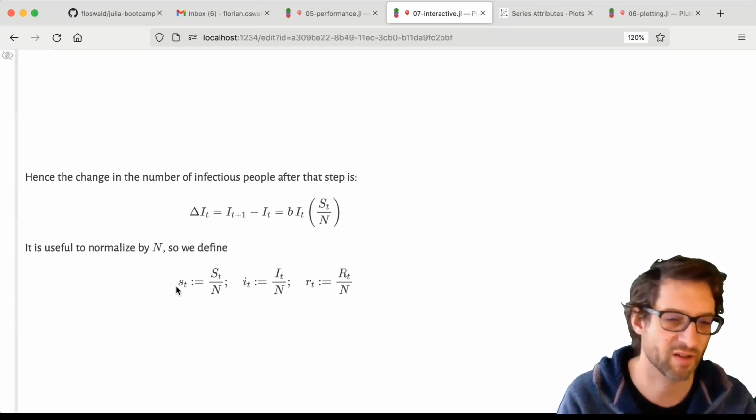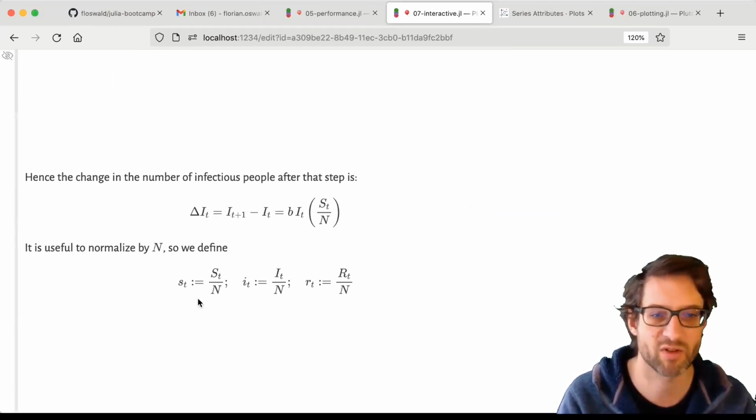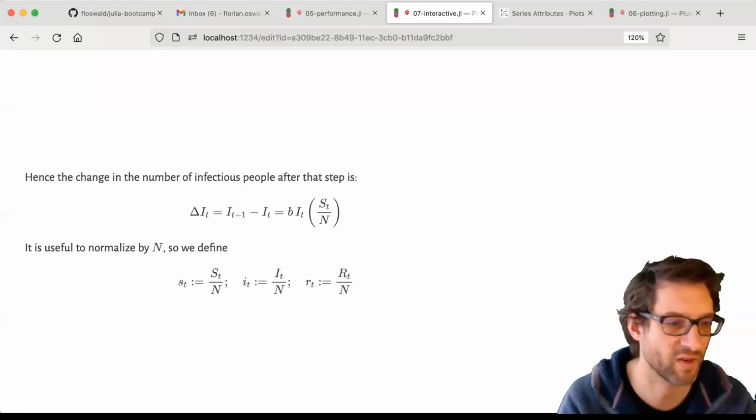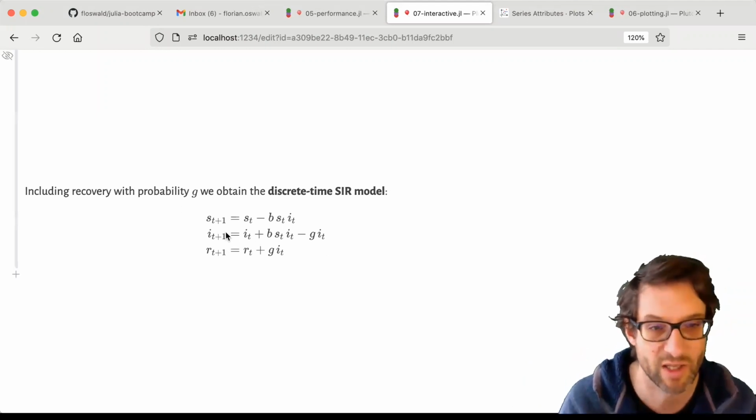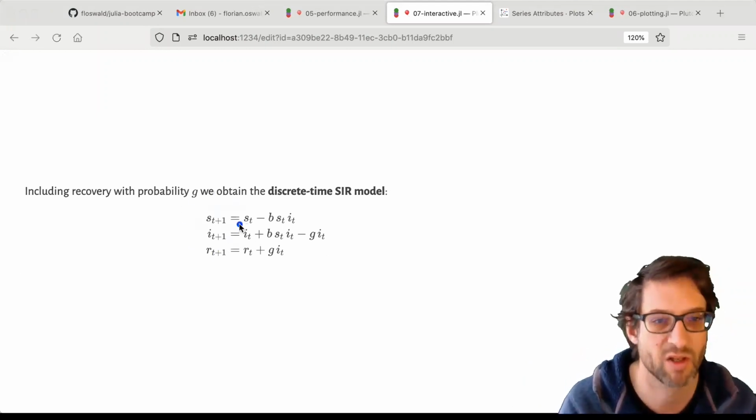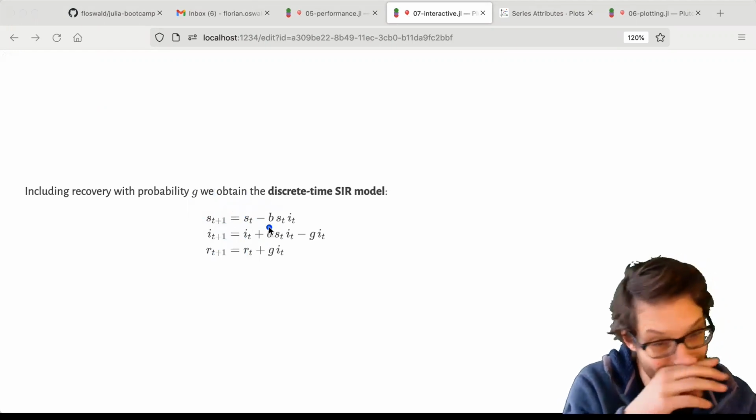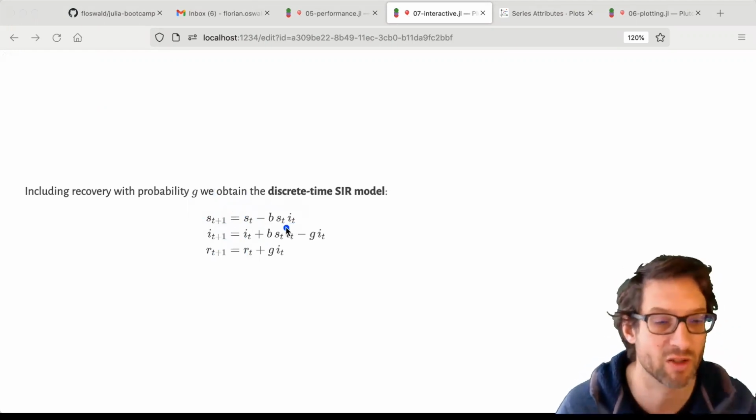So you define some normalized variables. This is the share of susceptible in the people, the share of infected, the share of recovered. This is how the infected evolve. It's just very, very basic. Okay, and then you end up with this system of equations. 3 equations that tell you tomorrow's susceptible is today's susceptible minus the ones you lost to illness.